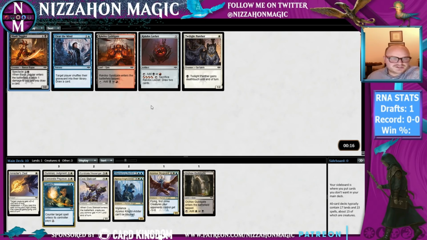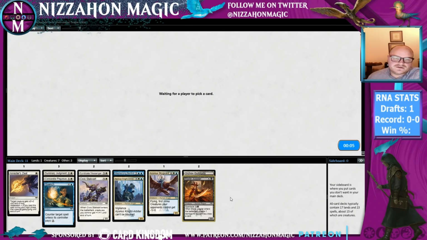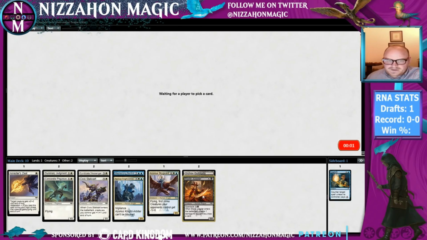Should I think about just switching over to an Orzhov deck? What I could take instead is Twilight Panther and then play it based on the splash, but I have to be able to play black for it to be worth it, so I think I just take the Blade Juggler, who should not be there. Man. I mean, we did see a lot of them.